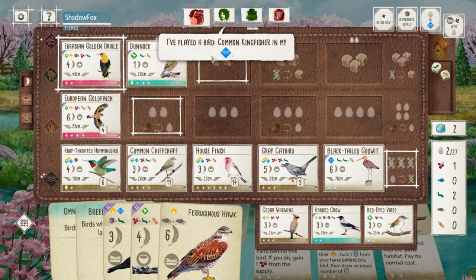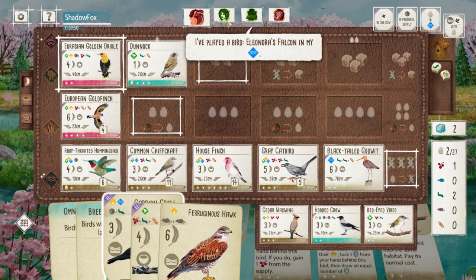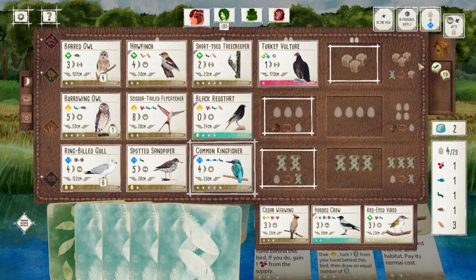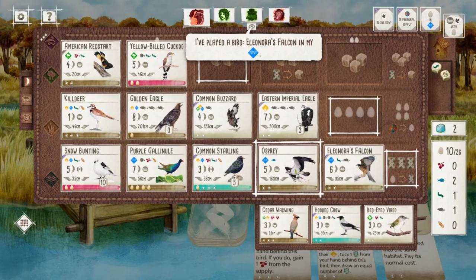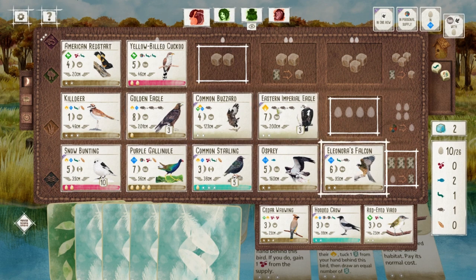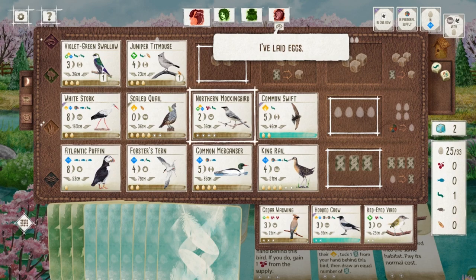Alright. Anything come through the pipe due to lag? Doesn't look like it. Alright, Common Kingfisher. Looks like a Star Nest play here. We've got another predator. Nice. Another point in our Carrion Crow. We got eggs from Red Rogue.